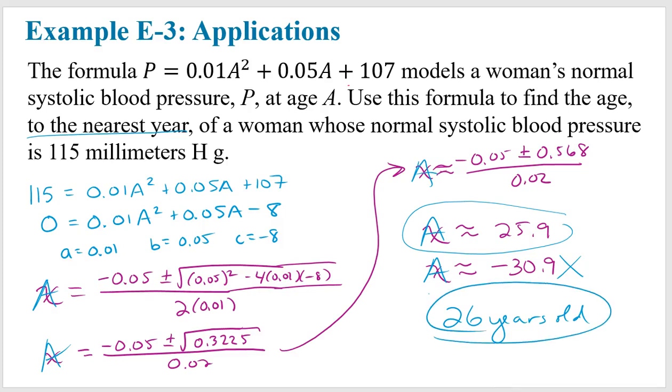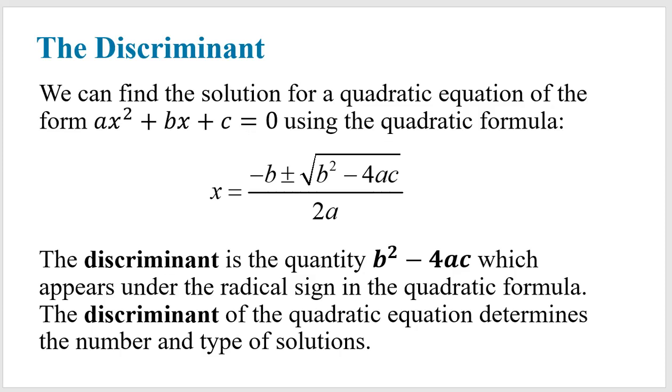So notice, that kind of came in handy. One of the things in the quadratic formula that you really should pay attention to is something called the discriminant. The discriminant is just the part that's under the square root. So it's just this part of the quadratic formula. That discriminant can tell you how many answers you'll have and what type of answers they are. Are they going to be real? Are they going to be imaginary? Sometimes you might not need to find the answers themselves. You just might need to find out how many there are. So you can use that discriminant.